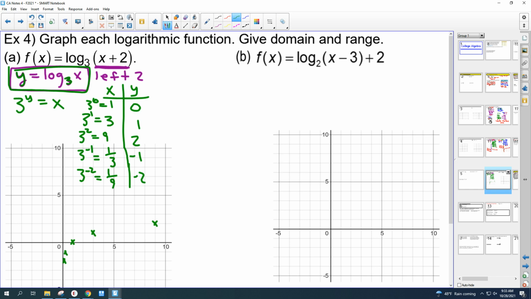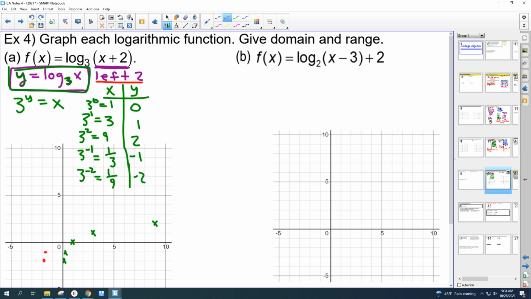Don't forget, we need to shift this thing to the left. We're shifting the whole thing left 2. So all I'm going to do is take each of these x's. I'm going to go 1, 2. There's a point right there. Not on the line because the x wasn't on the line. And take this point right here, which is at 1/3, and go left 2. And again, it's not on a tick mark. It's at 1/3. Or now, I guess, -1 2/3.